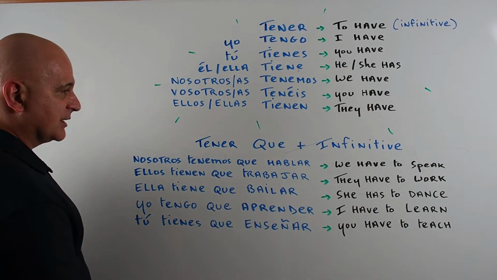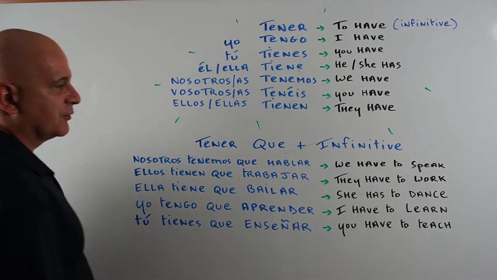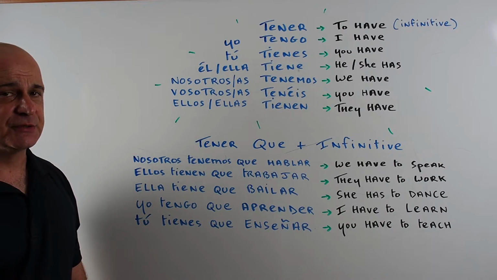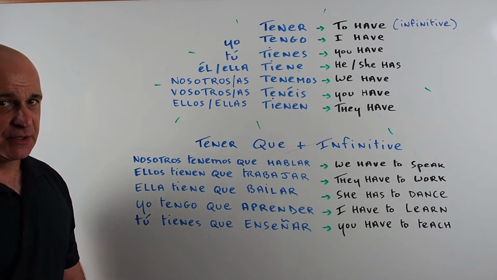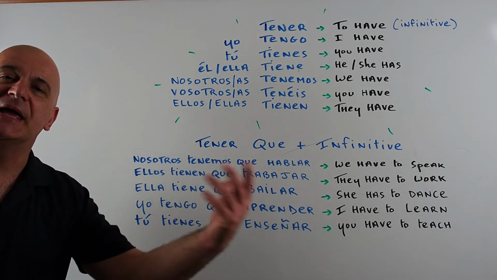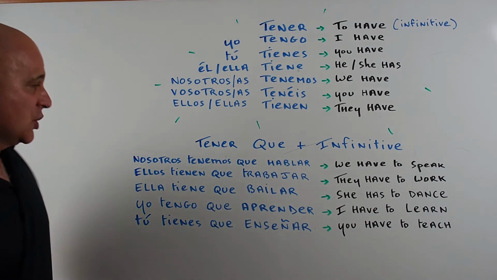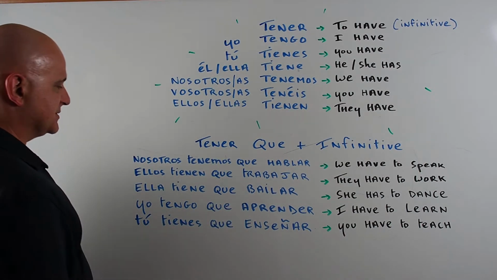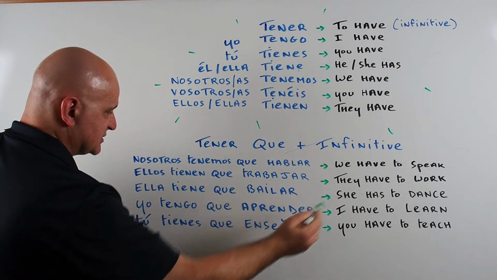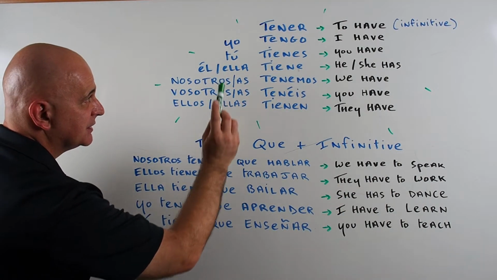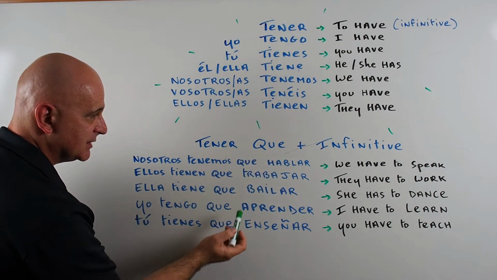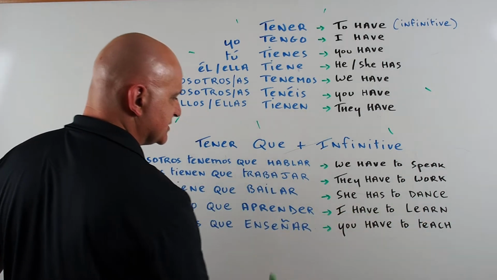Very nice. Now look at the third one here. She has to dance. Of course, you recall what is to dance. Well, if you don't remember, you need to go back to your notebook and you need to really get it right. Because those are very basic verbs in Spanish. Bailar. Okay, bailar. So, right here, what you're going to say is, ella, for she, right? Subject pronoun, she. She has to dance. Tiene, right? So this is the third singular here. Plus que, and plus the infinitive. To dance, which is bailar.